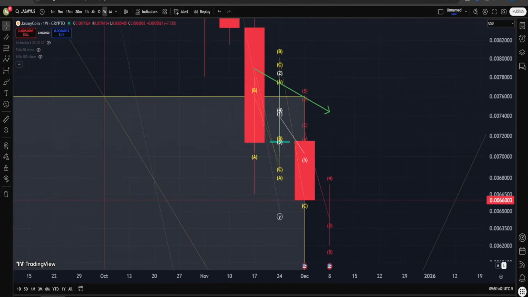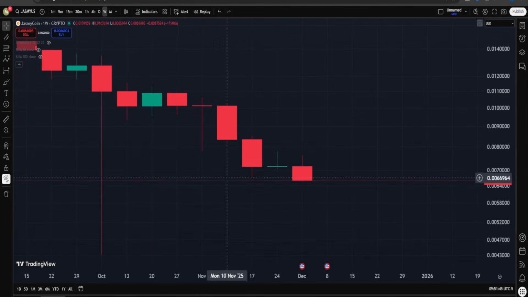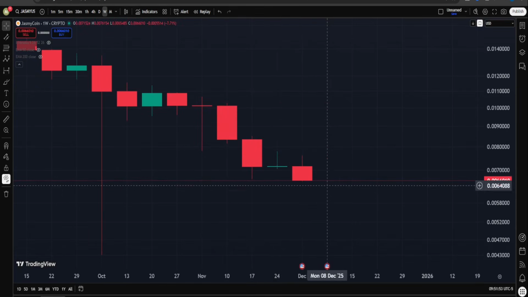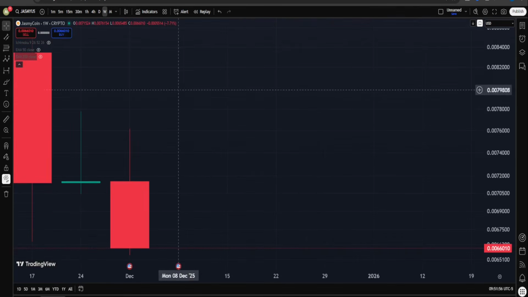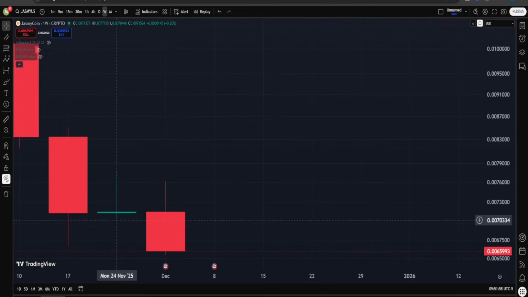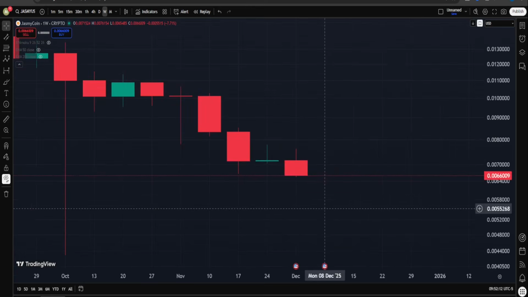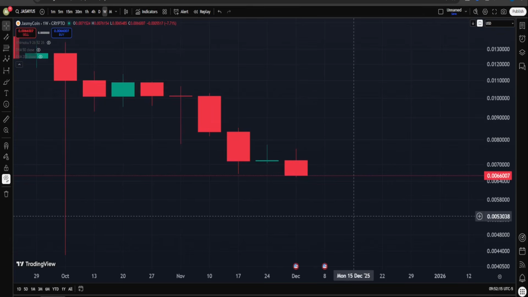Here's the situation. Let's just hide everything. As you can see, in terms of candlesticks, in this area in the last 3 weeks, we actually had two strong red candles followed by a bit of a green candle. But if I just zoom in, there we go. Even this one suggests that sure, bulls did try to push the price up a little bit. However, bears right around these areas, about 0.77 of a cent, actually failed and pulled the price once more all the way back down to these levels. So based on candlestick analysis, to me this suggests, unfortunately, bears are still fully in charge.